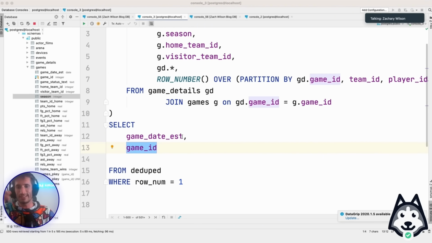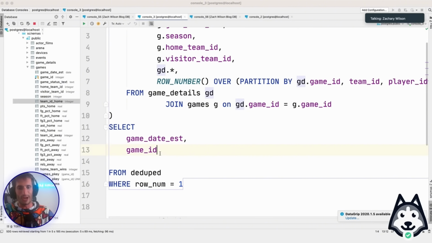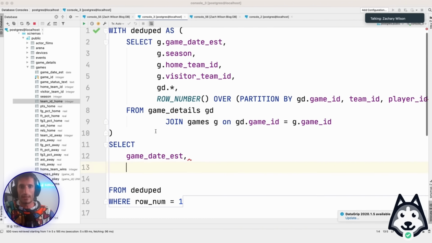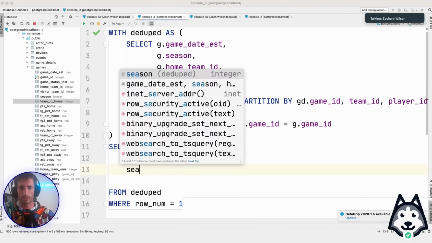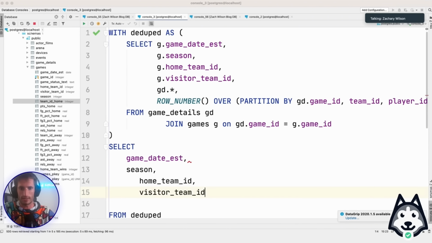But we don't really need game ID after that, because the main reason is every other column in here is an aggregate, so we can essentially just aggregate the games that happen on that day, and we can get all of this data ourselves. A lot of this is derived. So those are pretty much the only columns that we really need from the game table, which means we don't have to put game ID in there. So let's just put the other columns in here real quick: season, home team ID, visitor team ID.